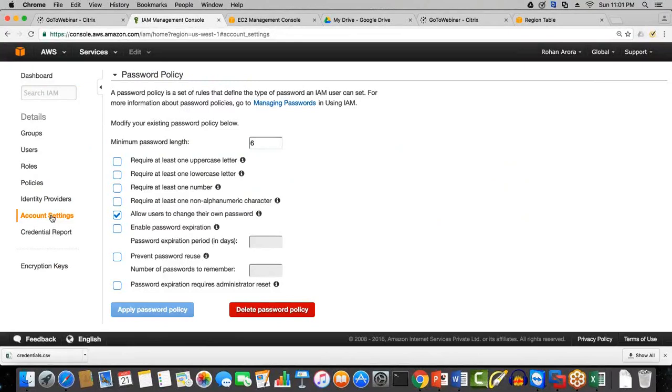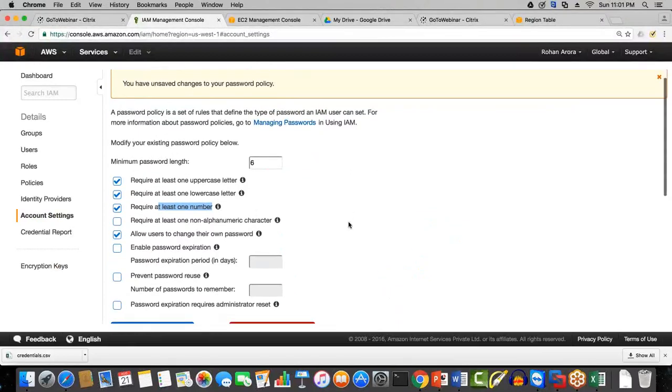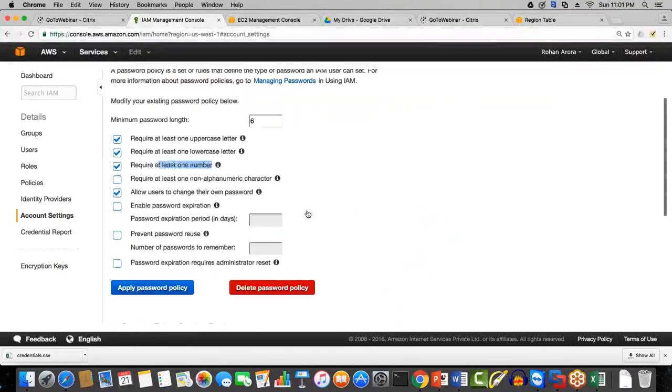So these are certain kinds of policies that you can go for, which means it requires at least one uppercase, one lowercase, at least one number. These are the password policies that you can impose on your account holders, or you can say sub account holders. Okay, you can define the minimum password length and so on from here.